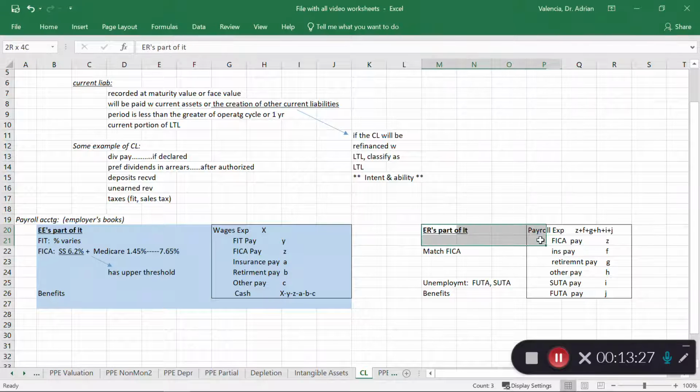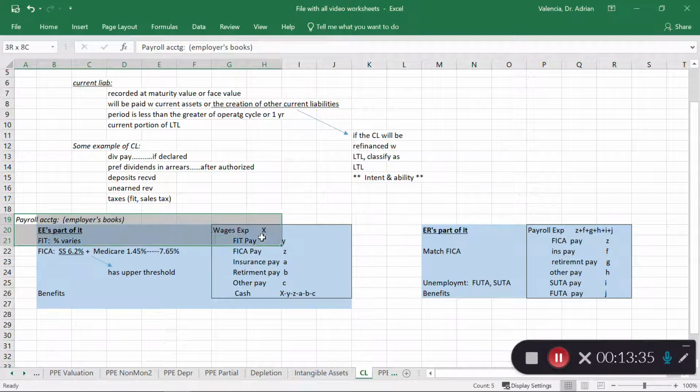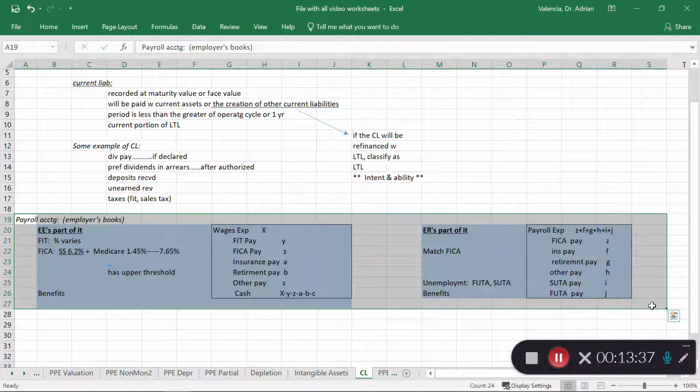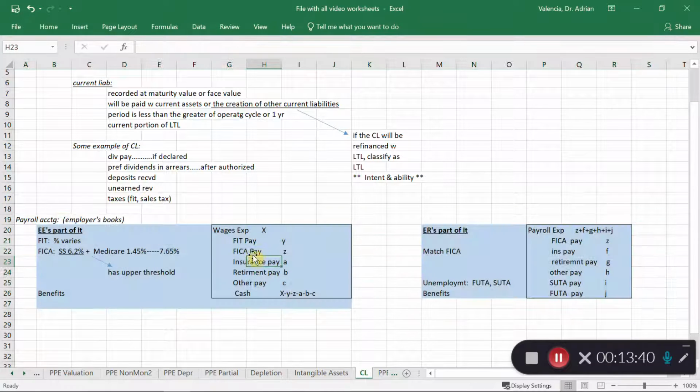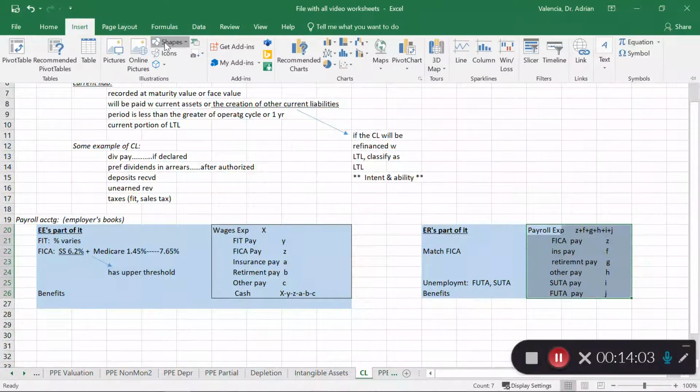This right here, I'm going to color it in blue as well. So this is the accounting that the employer has to do anytime they pay employees. Yes, they do this part right here, but then they also end up doing this part right here. So the cost of having employees is not just what you pay your employees. You also have to pay all these extra things. This right here in blue is what we would call an employee-employer relationship. So I think that's important to understand in contrast to an independent contractor.